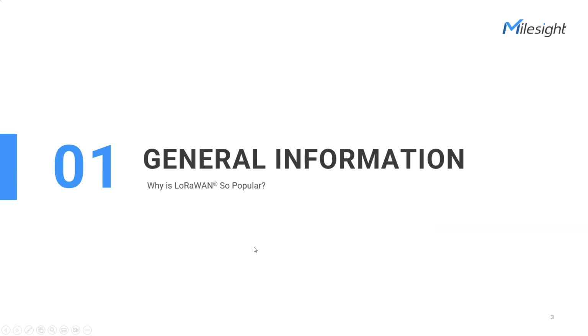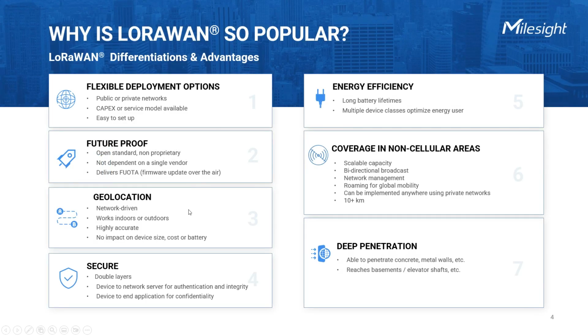Why is LoRaWAN so popular? The first thing is the flexible deployment options that you have from a public or a private perspective. The firmware updates over the air is something that LoRaWAN supports, which is something other competing technologies do not do, and it does have its own geolocation capabilities. It's bidirectional security. One of the greatest parts of the technology is actually the battery. It has long life, literally around 10 plus years, and it does depend on how you configure the device, how many times you transmit the uplink. But overall, it gets really great life expectancy.